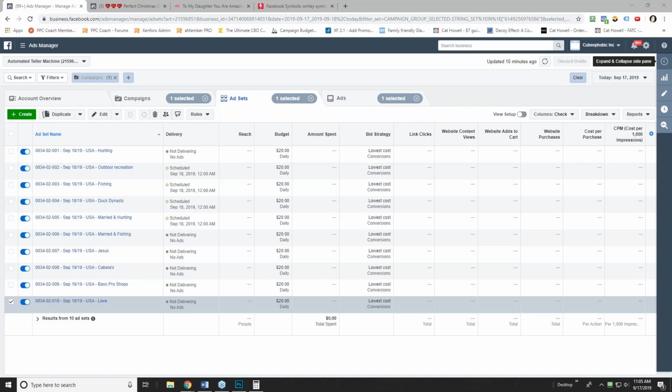How do we know that we have a converting design? You get sales. If you don't get sales and you don't get add carts, it means your design is way, way off. Now, if you launch a campaign and you don't get a single add to cart, I suggest you post it in the forums. And you're like, well, people will copy me. Well, they're copying something that didn't get a sale. So who cares? You'll learn from it.